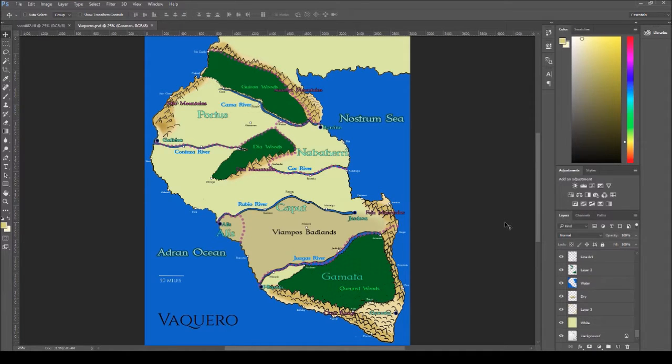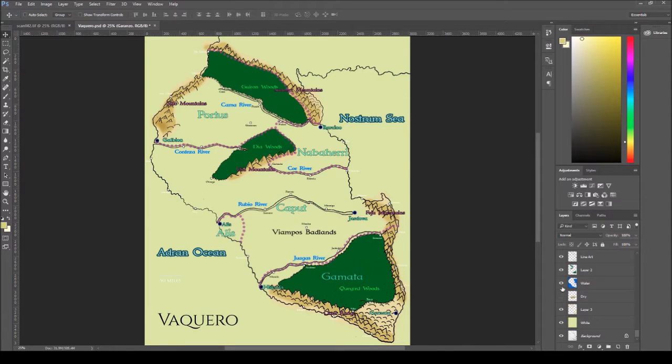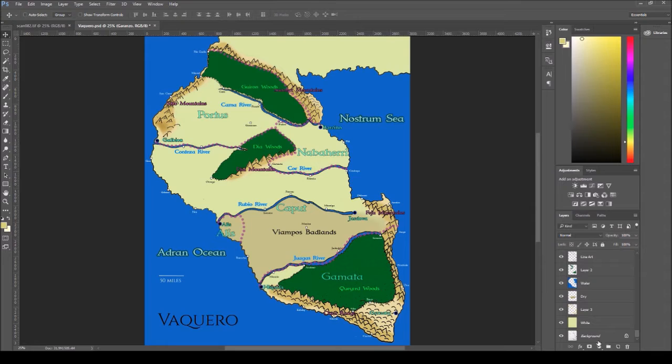The key to these maps is the layers, right? Each layer has its own information on it. And I've found that this is one of the most effective and efficient ways to work with mapping in Photoshop.